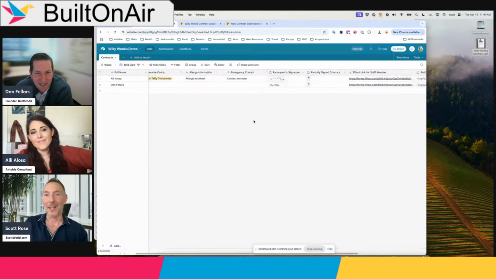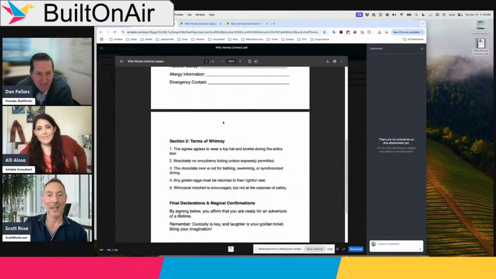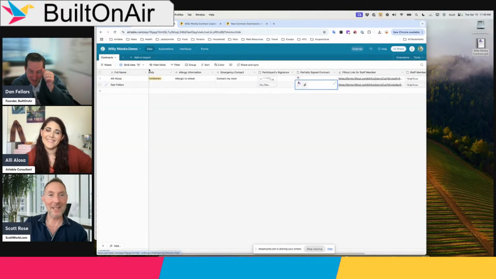So now if we go to partially signed contract, we'll actually see the fully filled out contract. And here you have both signatures on that form. And that's it. So a complete e-signing, PDF create, and approval process workflow all done from fill out.